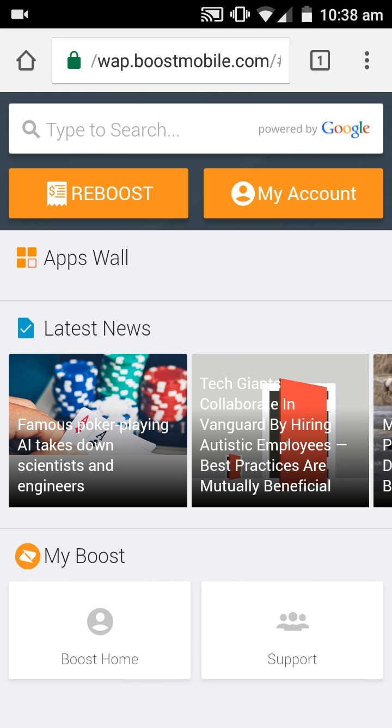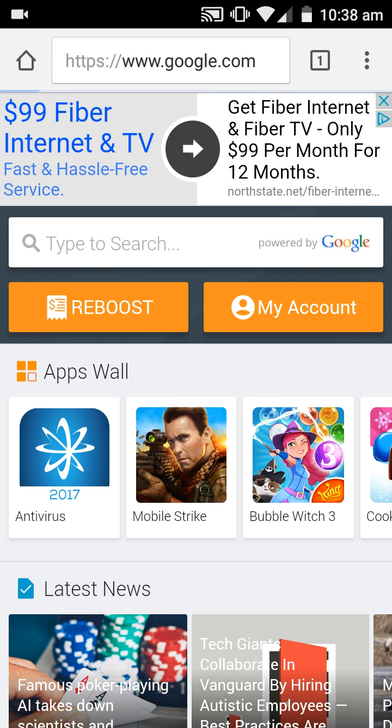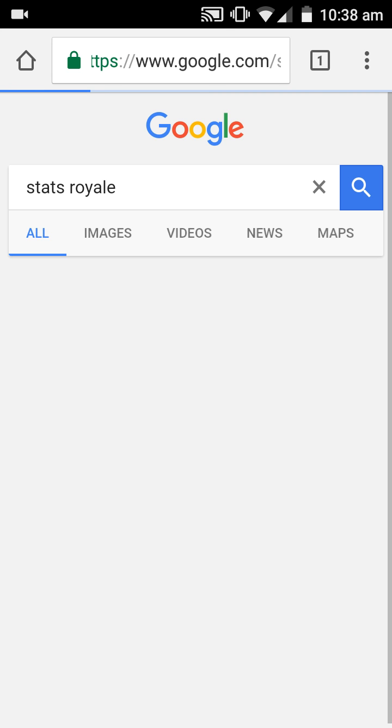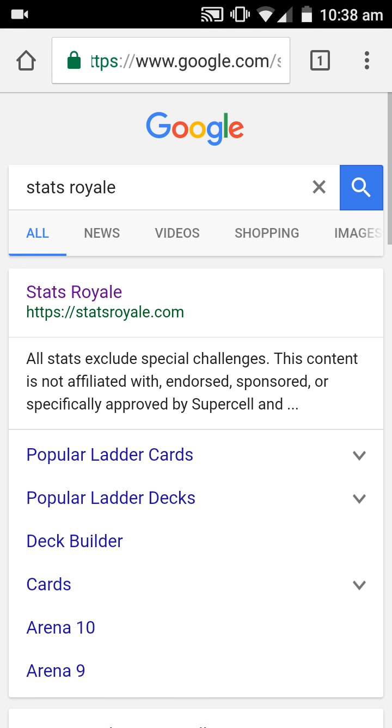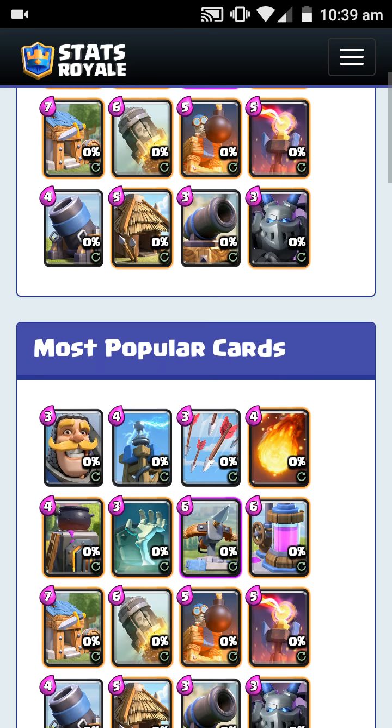All right, let's go to any of your web browsers that you want to use. And then I'm just gonna type this in real quick to make it easier for me. All right, then search up Stats Royale. I already did that right there, and it'll be the first one to pop up. So click on that. Gonna let this load up. Okay, you ain't gotta worry about all this stuff right here.